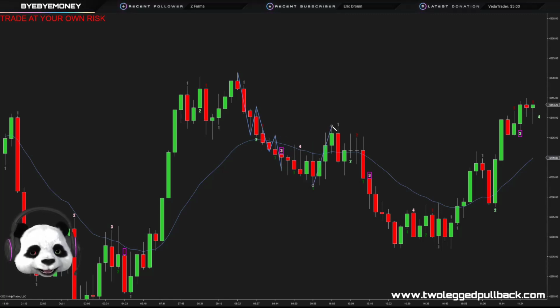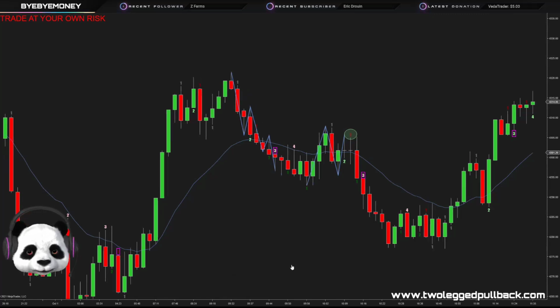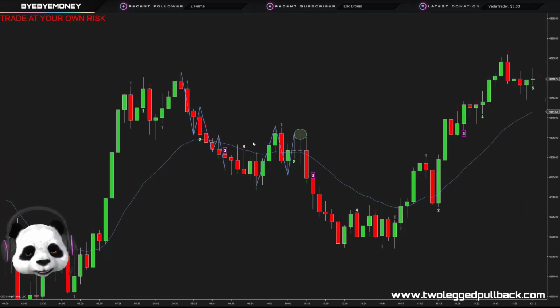But notice here, pandas, again, it makes a two-legged move, A, B, C, and that move is complete. And finally, after that move, it makes another push down, completing this reversal swing. So pandas, that's why it's important to look for these reversal patterns. When we have a two-legged move, it should have gone up, but rather comes back down and triggers this reversal pattern here. That's what I'm seeing here on the daily.